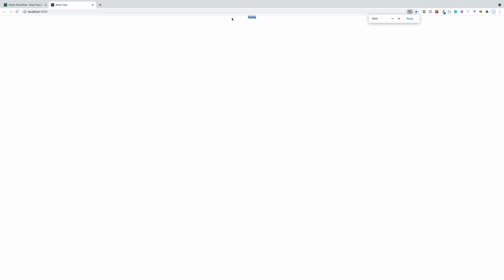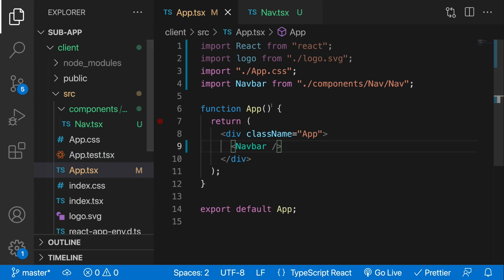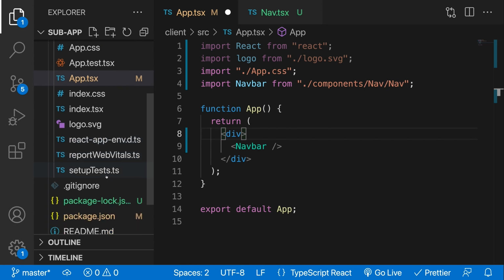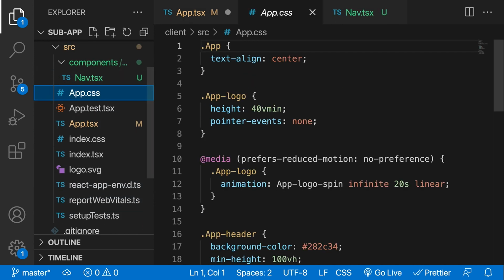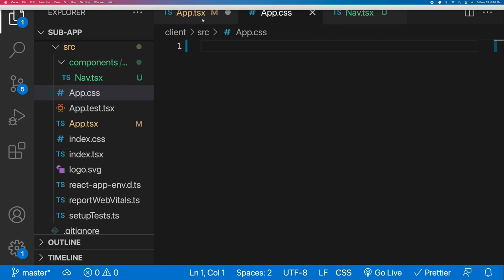Now it's all centered in the middle. Probably not all too great. And the reason for this is because of this class over here. So let's just completely get rid of this class. And then let's also go to our CSS and just get rid of all of these styles, the app.css. All right, so now over here you can see now it's in the left corner. I'm not going to zoom in because it's not very interesting.